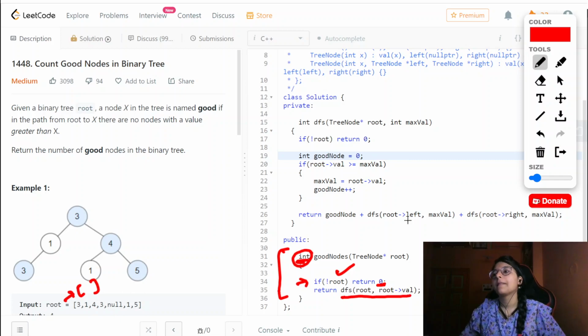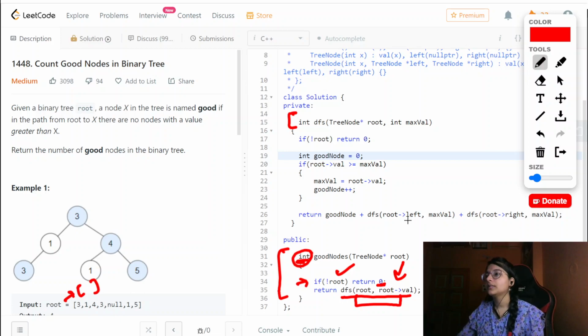So now we are required to DFS. For DFS, here I have taken the data type as int itself, but as we were required with 2 parameters, that's why I have created a new function where root would be passed, which will be acting as the present node and its value. That would be the thing. So now comes the part here, that DFS, then our present node and the maximum value.